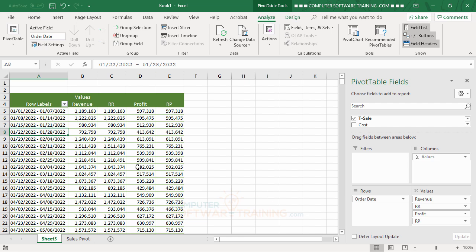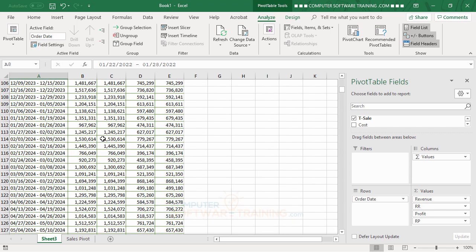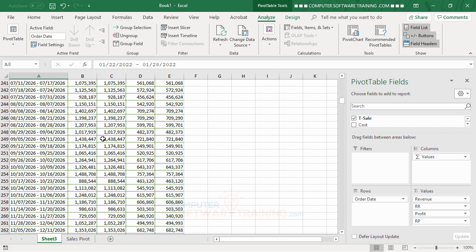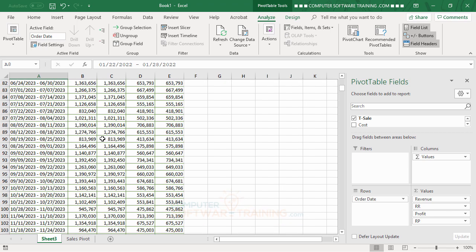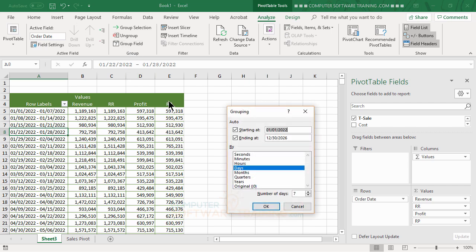And by doing that, you're going to have a much less tall pivot table, and you're going to be able to get through all the years in not too many rows there. So not too bad. Now, that would be doing it by 7-day increments. How about 30-day increments? So while we're still here, we'll go back to the group field. We'll bring this up to 30.